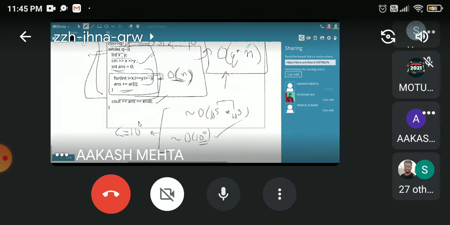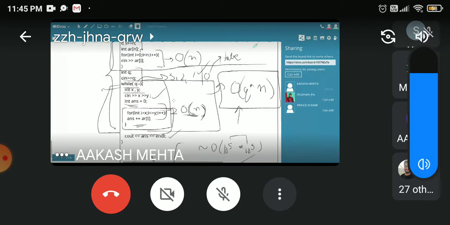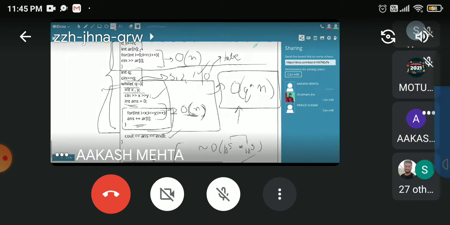Okay. Sir, any idea how we can find the sum in, let's say, 10 to the power 5 queries? Let me give you a hint: in every query we computed the sum taking O(n). We wrote a for loop. I give you a hint that we'll be doing it in O(1). So any idea how it will be done?